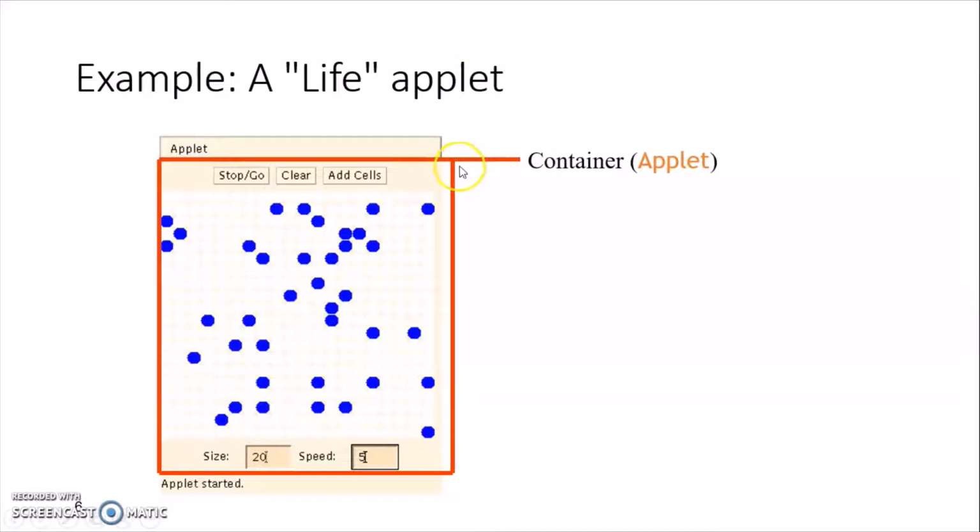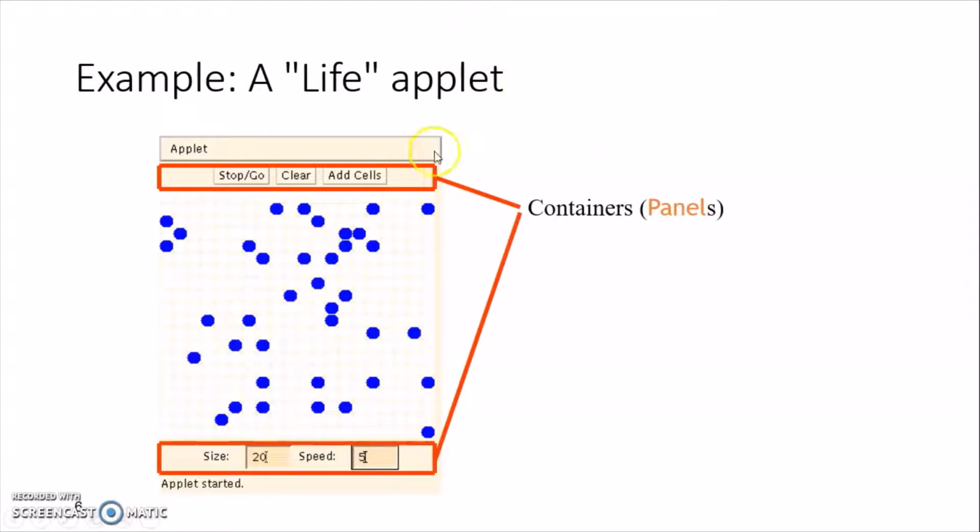In this specific window, as I told you, for an applet you can add any number of components. The components are nothing but buttons, checkboxes or labels. Here the buttons, checkboxes and labels are placed on a window that is called an applet. So here the applet is a container. A container always consists of components. Panels consist of a space on which you can place any number of components. So these two are called panels.